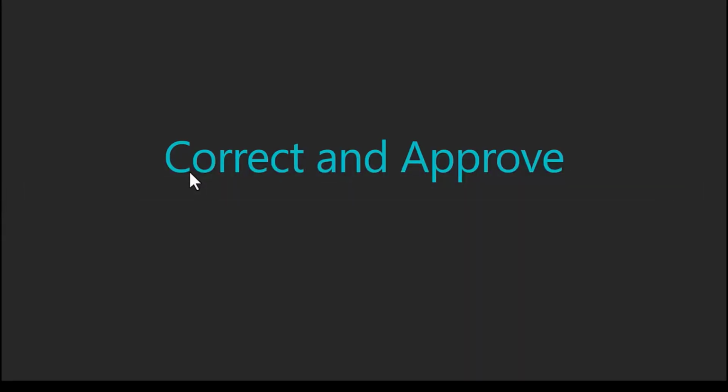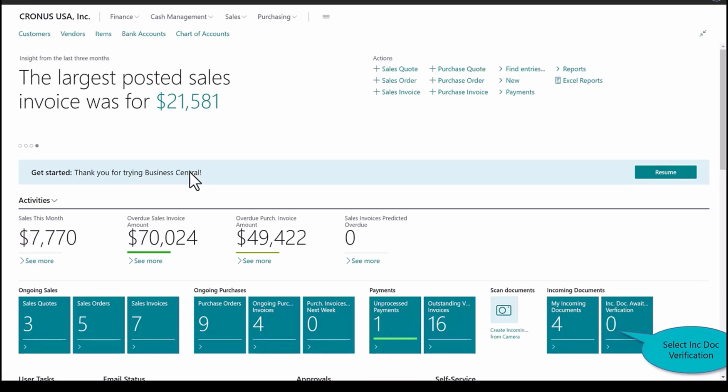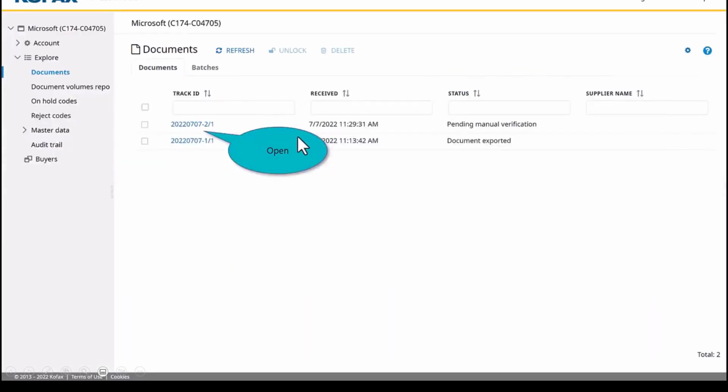So then under correct and approve, if I click on my incoming documents, let's assume I've switched roles as a manager or an approver, different than the individual who just initiated that process. So then if I go ahead and look, notice I've got documents that are awaiting my approval, and you'll see here it's pending manual verification. The service is connected to an OEM relationship here. So the setup and configuration is simple, and it's been completed prior to this scenario.